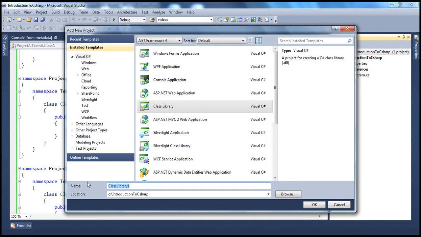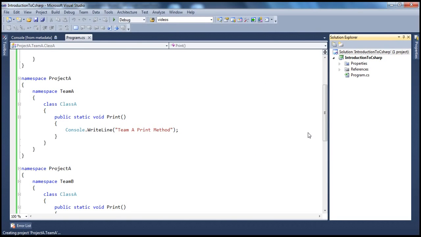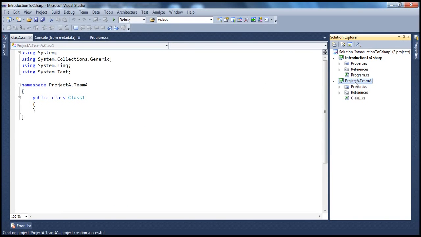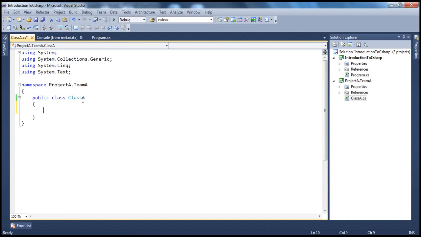And I'm going to call this project project A dot team A. Visual C Sharp is the programming language, the type of project is class library, and I'm naming this project project A dot team A. This is creating a project for us called project A dot team A, and I'm going to rename this class as class A.